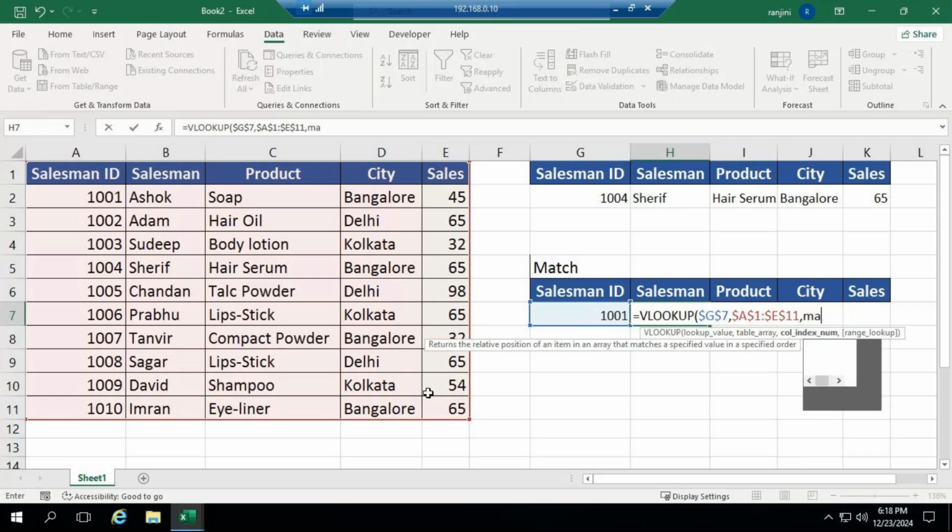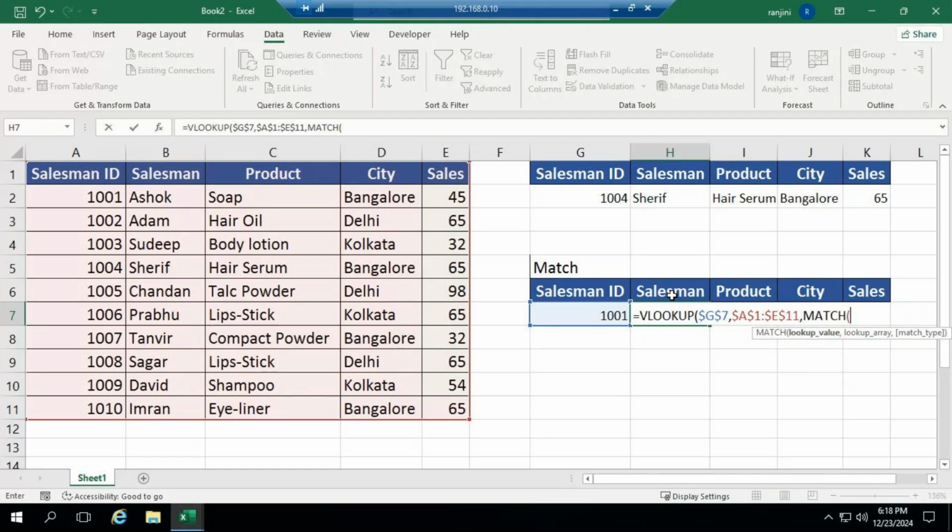Comma. You're using the MATCH function. The lookup value is, I want to know the salesman. You're selecting the field name, that is H column, 6th row. You're having the salesman. Okay. Now lookup array. You are looking for the field here. This is first column, second, third, fourth, fifth column, right? So you are fixing that row which is having the heading by pressing F4. On your laptop, if you are trying, you should use the function key and the F4 key. Okay.